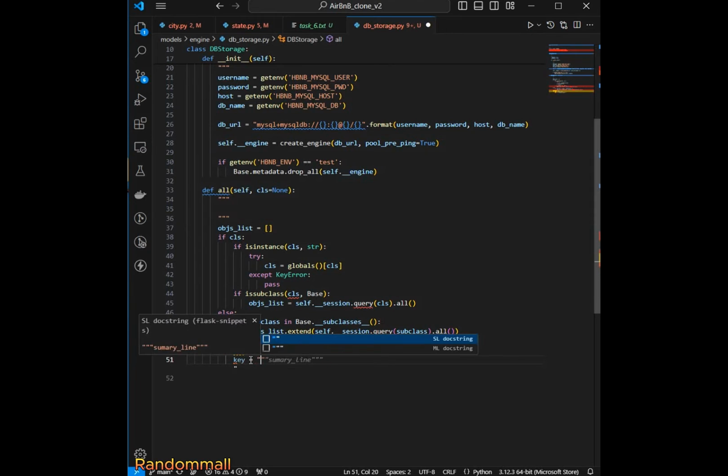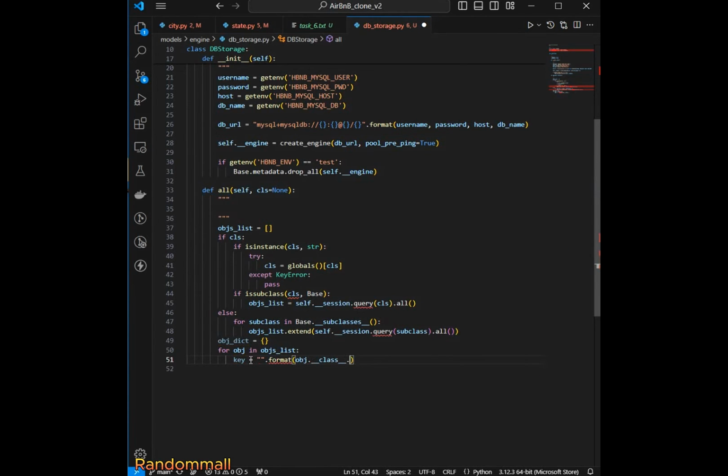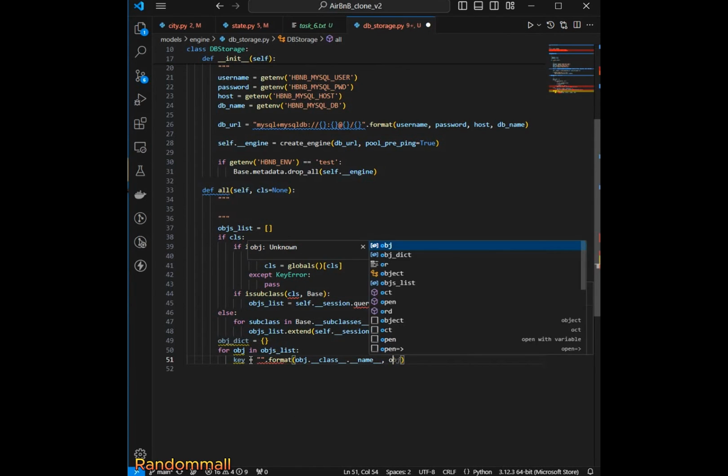So to form a key, I'm going to use the format method, and then I'll retrieve the class name and then also the object ID.